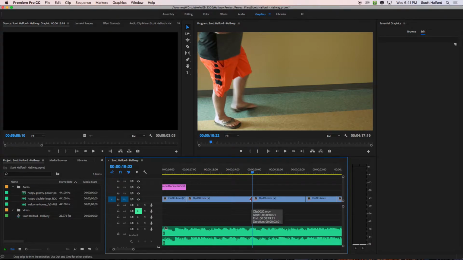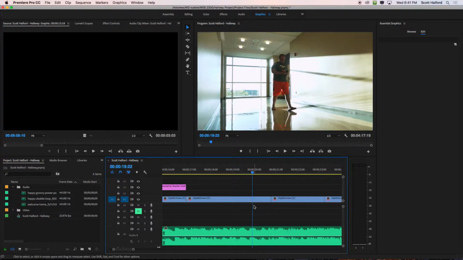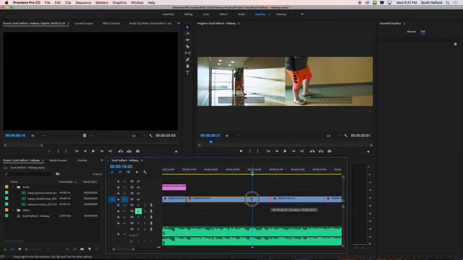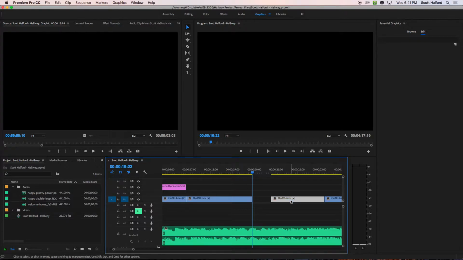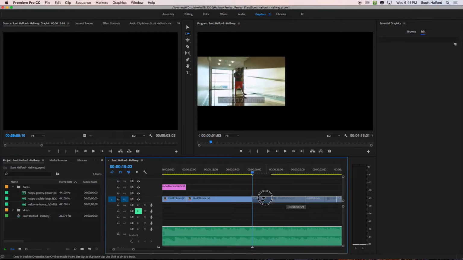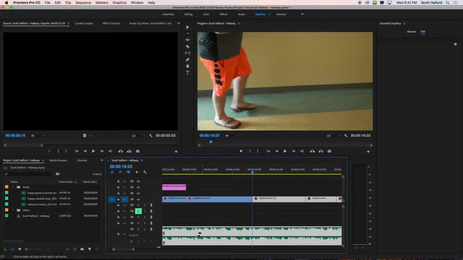Okay. If I use a different method like trimming it, then selecting everything from here over using the track select tool, it will include the audio because there is a portion of the audio clip under that. So if I drag it this way, I just threw the timing of the audio off for the entire beginning of the scene.